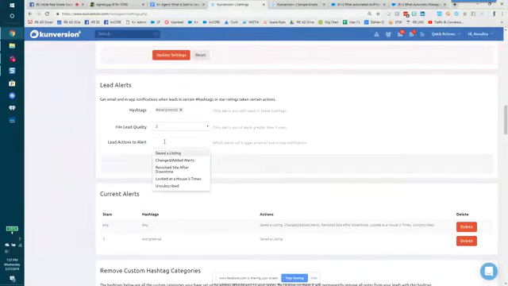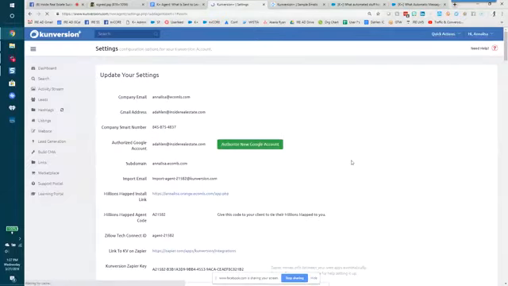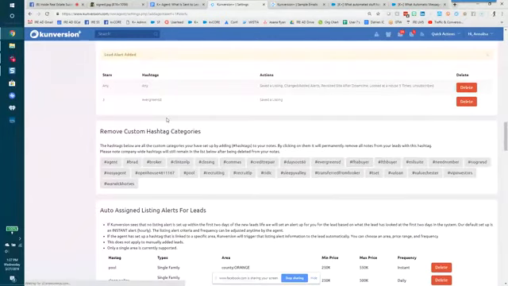I want to be alerted when that hashtag lands in with a 3 or plus data validation and has saved a listing. I want to know about it. Add alert. So you can set these up to alert you with specific things and actions, which is pretty neat.